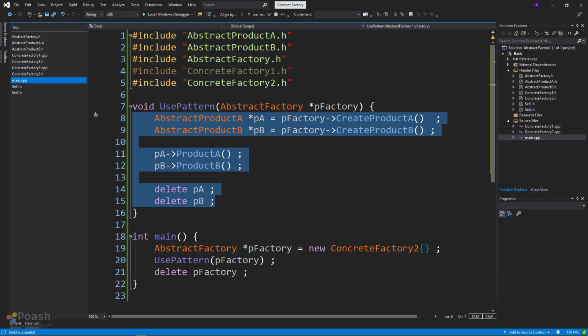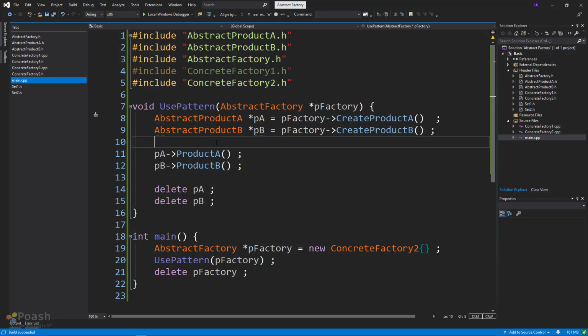So you see, abstract factory is quite similar to the factory method design pattern. Why? Because it allows us to create instances of classes without depending on their concrete types. So abstract factory design pattern also promotes loose coupling. And additionally, it also enforces a rule that the product instances that you get will be always from the same set or same family. Let's see how the classes are related through the class diagram.